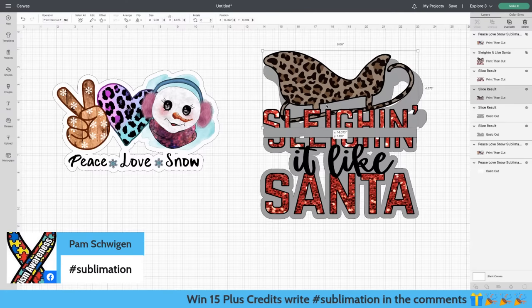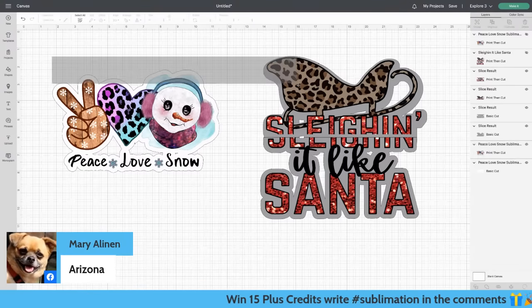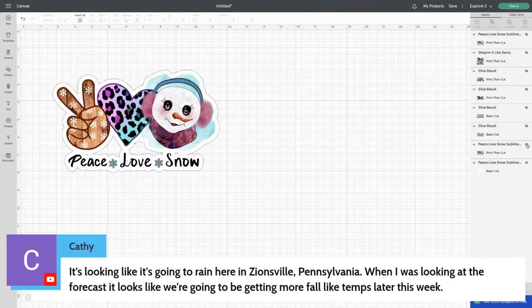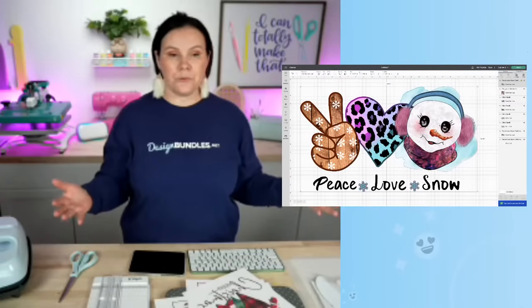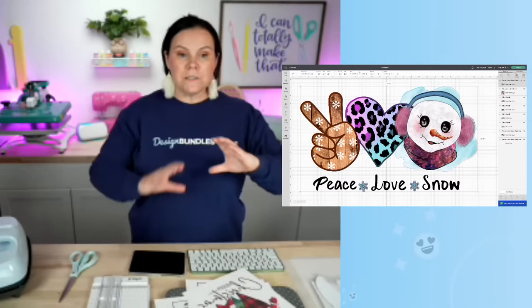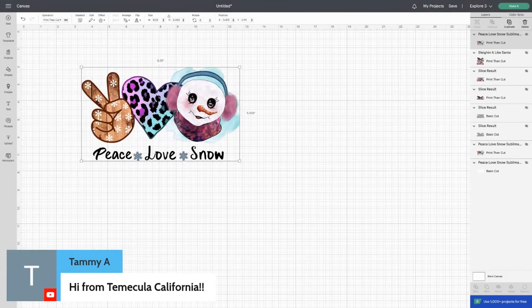As you guys can see here, I cut it in half. So essentially, instead of having to stay inside that 6.75 by 9.25 limit, we can make it so much bigger. I'm going to show you how I did this. Bringing in a design like this — if you only have the Sawgrass SG500 or smaller sublimation printer, you are limited to 8.5 by 11 or 8.5 by 14 at most. I always start with my biggest number, which is 9.25, then I'm going to add an offset. I need to go off the print and cut number — you'll notice I don't have a warning, so this is perfect and it's going to be ready for print and cut.